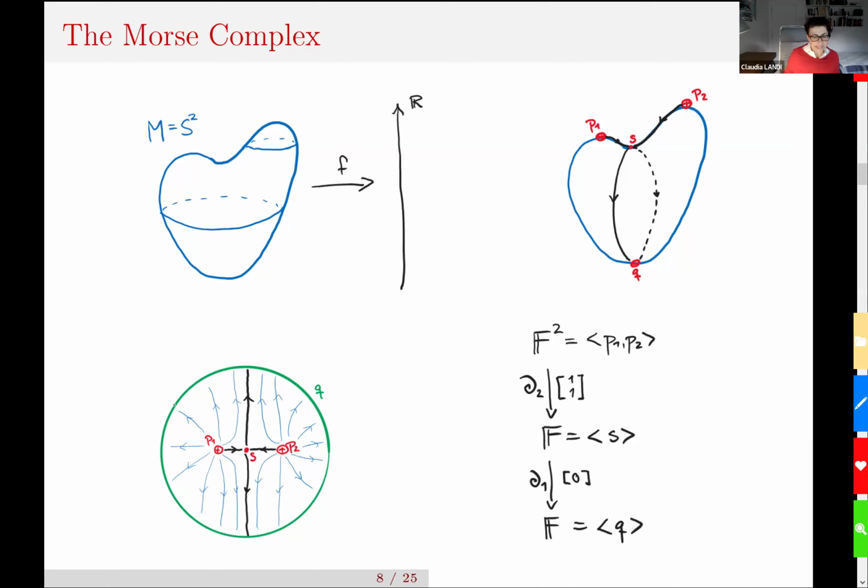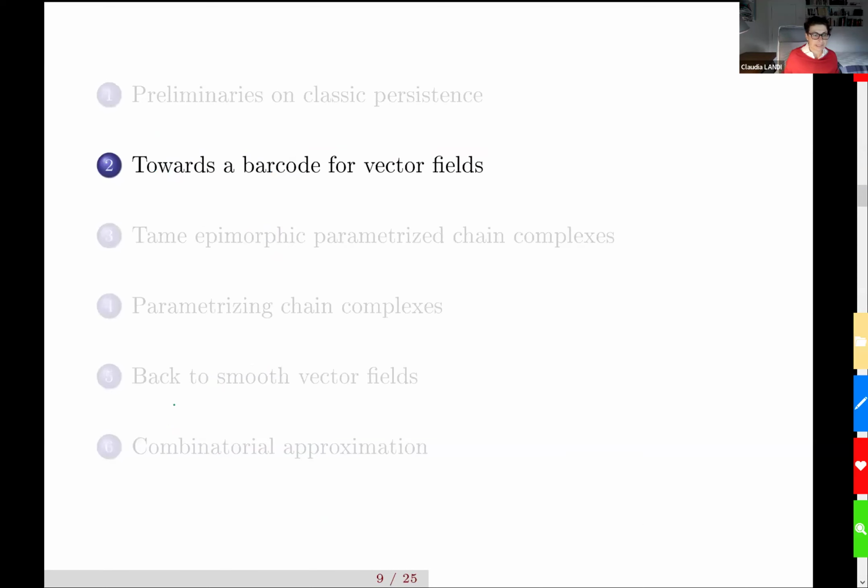So for example, on a surface, minima for a function and sinks for a vector field generate the degree 0 vector space, saddles generate the degree 1, and the sources or maxima generate the degree 2. And in between, we have boundary maps that are defined by counting, for example, modulo 2, the number of flows connecting two singularities, two zeros of the vector field. So chain complexes are a commonality for functions and vector fields. The Morse complex is something that they have in common, and we wanted to use this, but still we don't know how to filter such a chain complex. So what can we do?